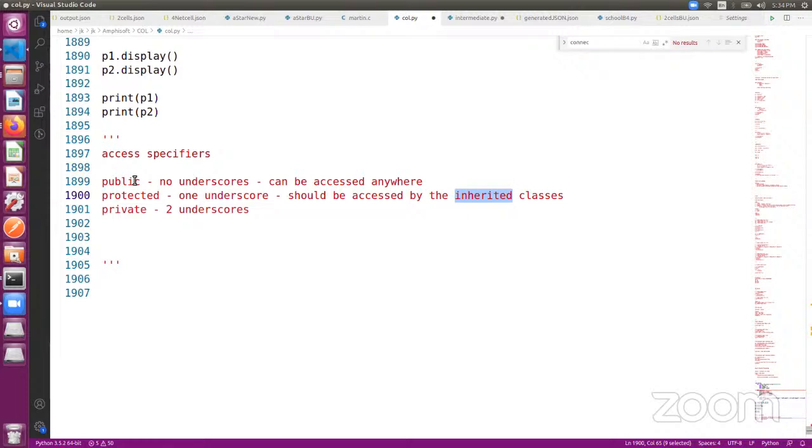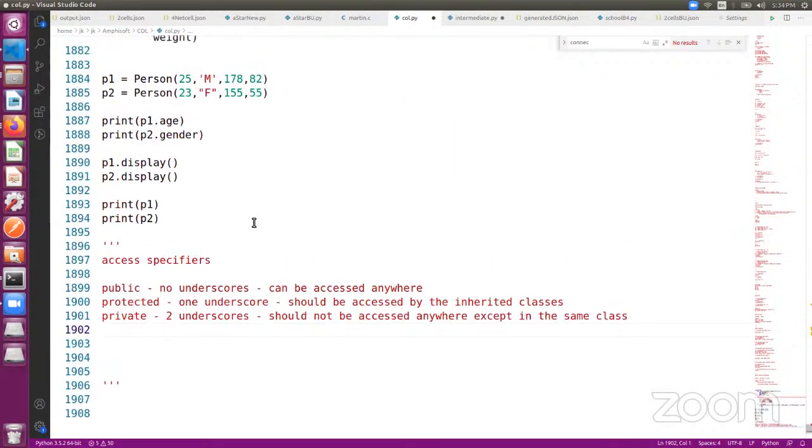We'll talk about inheritance in the future classes. If a class is inherited by another class, in that particular scenario alone you will be able to access the protected variables. And private variables should not be accessed anywhere except in the same class.